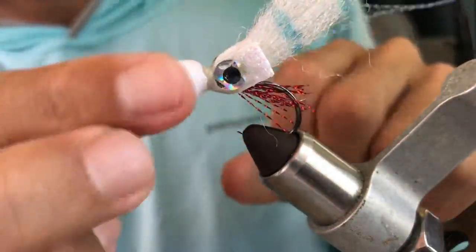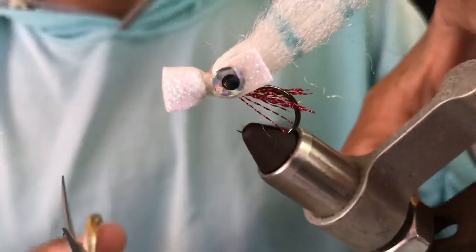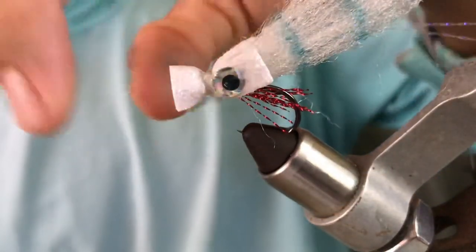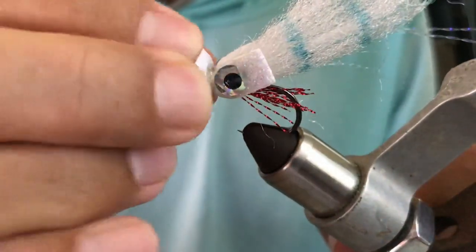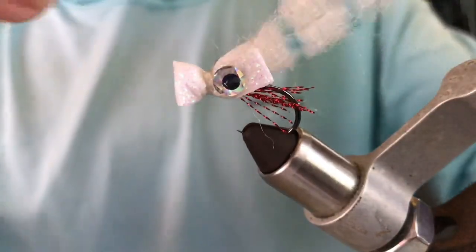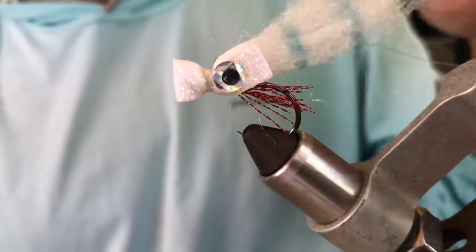It's gonna be popping in the water, and this is working really well for baby tarpon. Even the big ones will eat the fly. I'm gonna trim that little bit more of the pop. And there you go. This is the Morrish tequila fly popper.